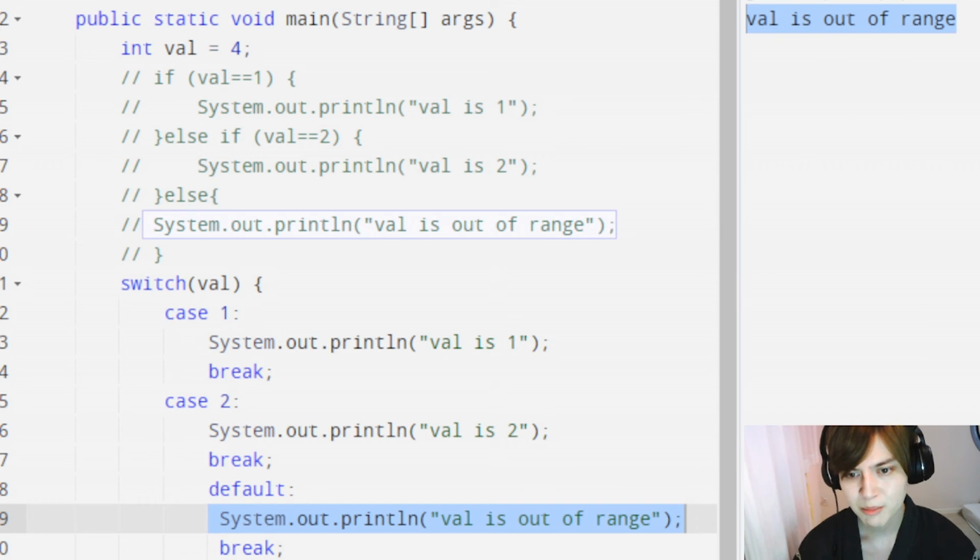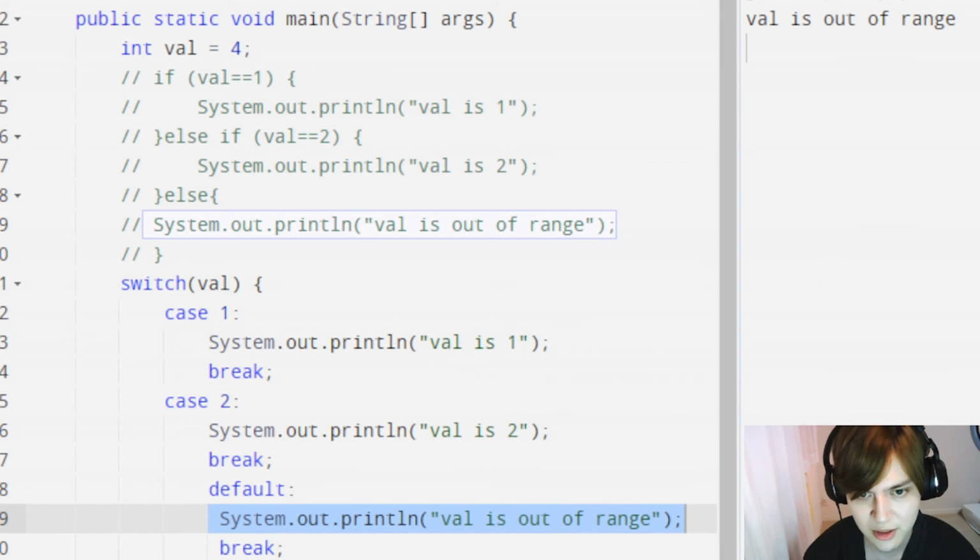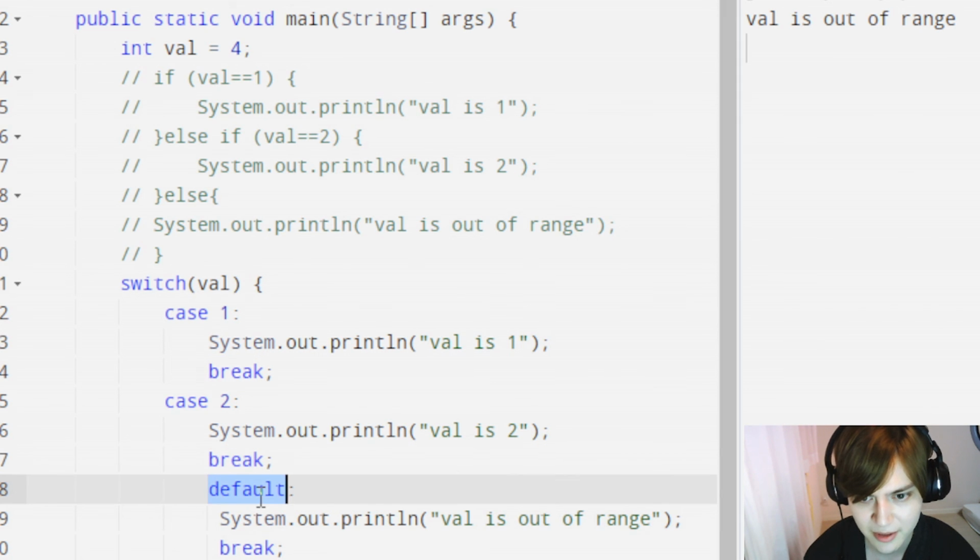The main important points that you should remember are that the switch expression is evaluated once, and that the value of the expression is compared with the values of each case. Another thing is that the break and default keywords are optional. So I think that's about it for now.